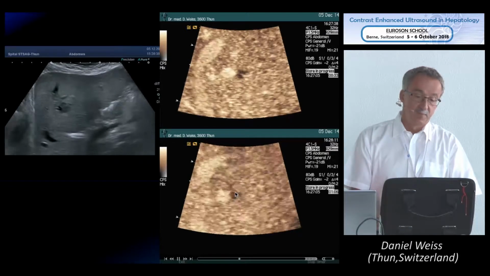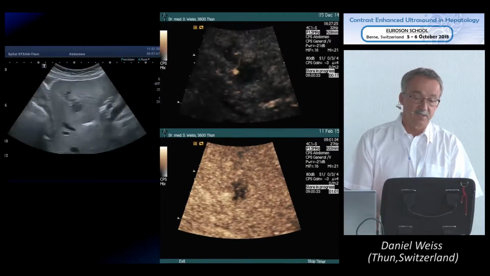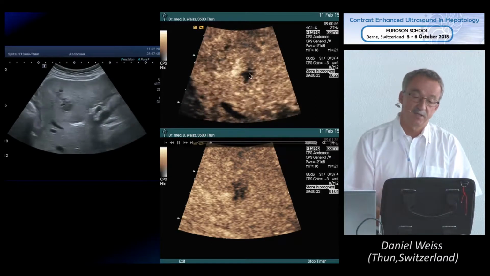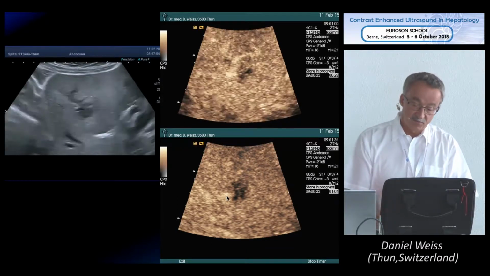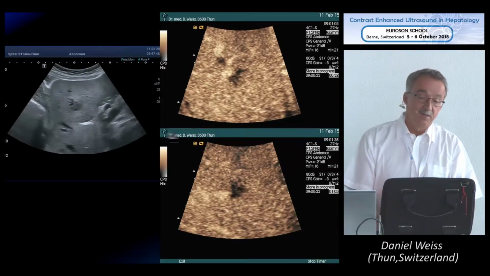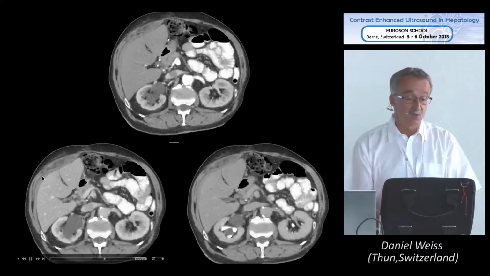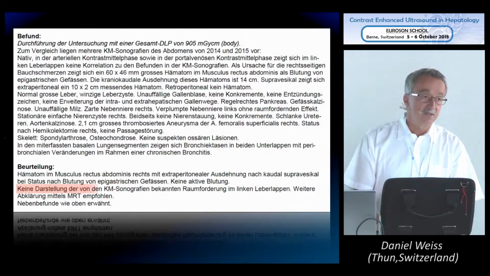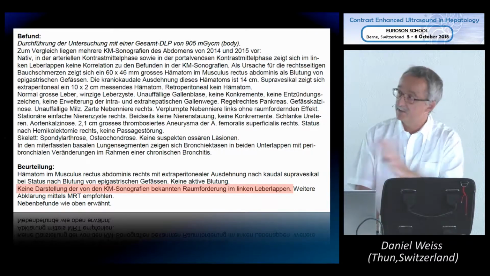So what we do, the oncologist said, oh, I don't know, maybe we just do a follow-up examination. 2 or 3 months later, it's a bit larger. And again, you have a wash-in, more clearly seen here, and a washout. These lesions become bigger. So this is February, and now we have a CT scan just a few weeks later because the patient had a hematoma here, had pain. This is the hematoma, and the CT scan said there is nothing. And they looked specifically on this region and they said it's nothing.